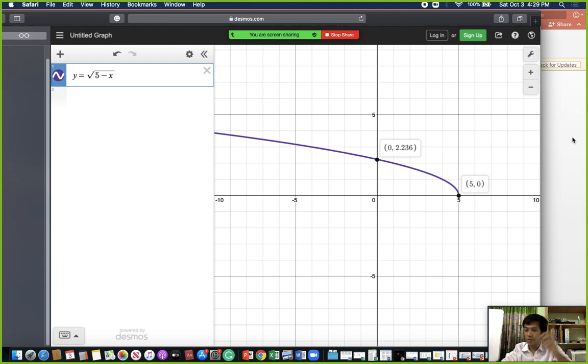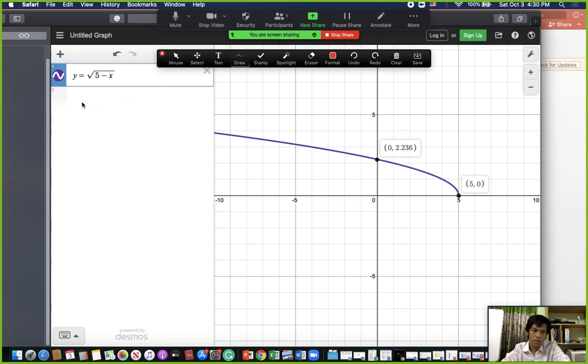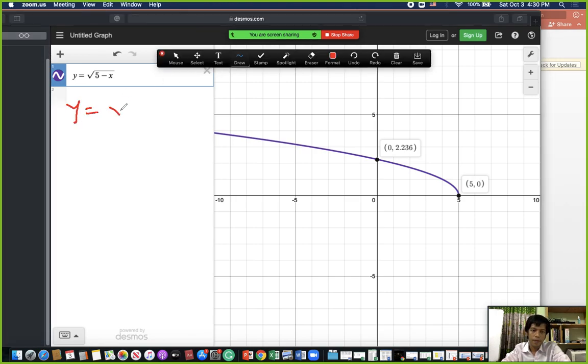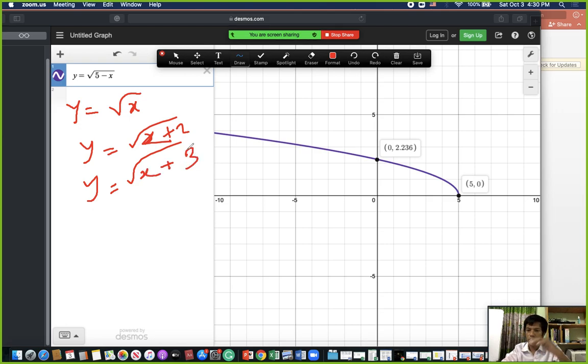That's not the thing, but if you go through some of the square root functions, then you will have the idea that the graph starts from 0 and goes to positive infinity for the range. Suppose you write 2 minus x, 3 minus x, x plus 2, x plus 3, x plus 4, x plus 5 within the root, all of them will have the same range. Suppose you write y equals root x, y equals root x plus 2, y equals root x plus 3, whatever you write, their range will be y is greater than or equal to 0.